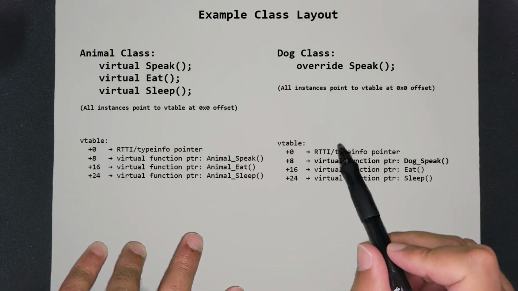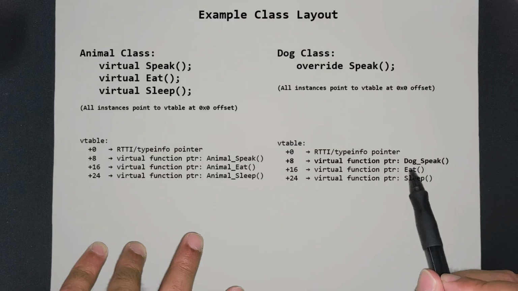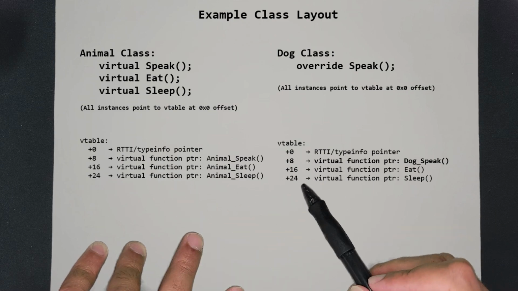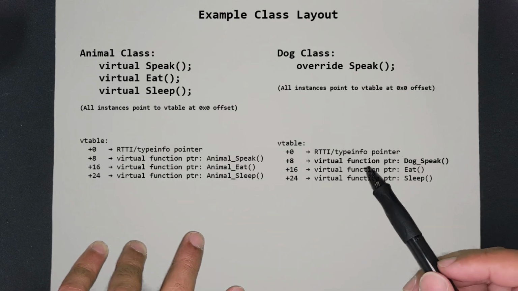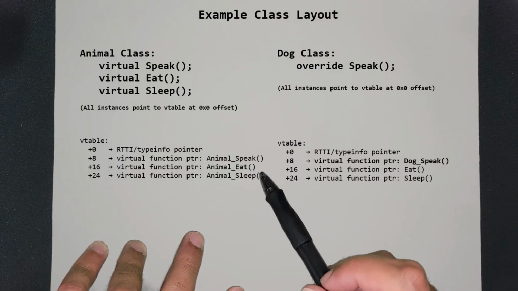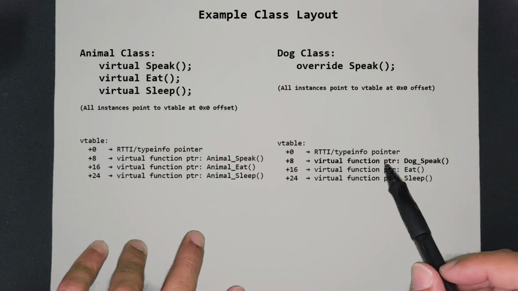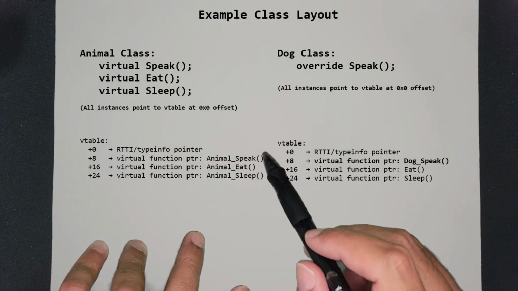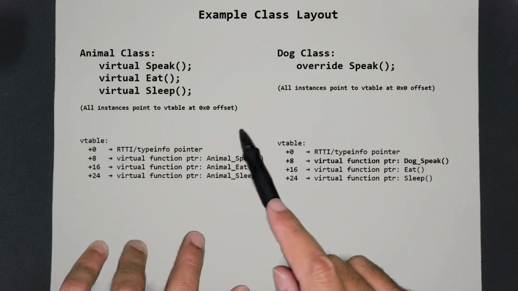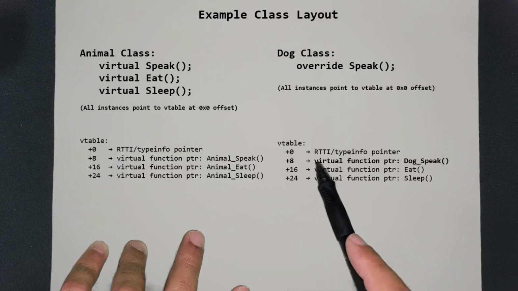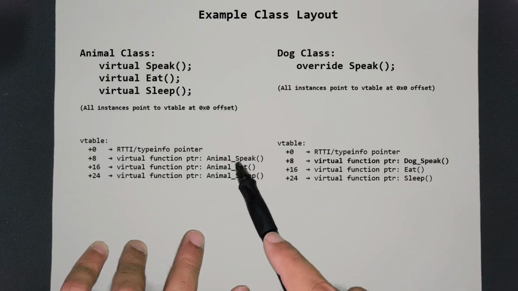And then the compiler is going to say, okay, did he override eat? No, he didn't. So he's just going to call animal eat. And he's going to leave this one unchanged too because we didn't override sleep. So sleep is just going to call animal sleep. And this order is adhered to all the time. There's no other way for a machine to know where to go. Well, there is actually in Python, which we'll get to. And that one is like a different animal entirely, no pun intended. But in this case, all we're doing is using offsets. And so the compiler keeps track: offset 8 of the vtable for anything derived from animal is going to be speak. If it's overridden, it's going to replace it with its own memory address. If it isn't, then it just goes to animal speak.